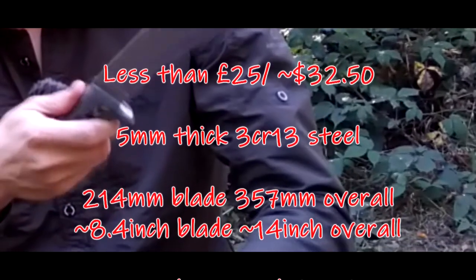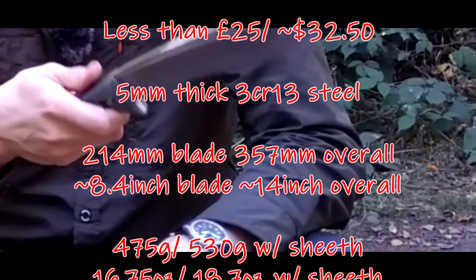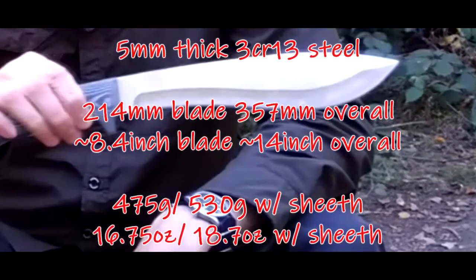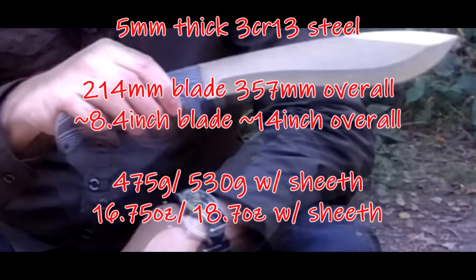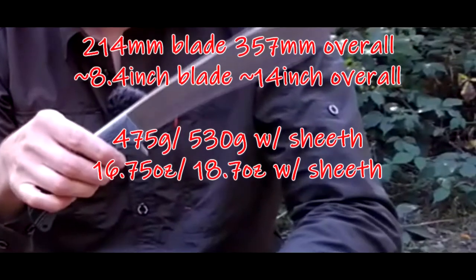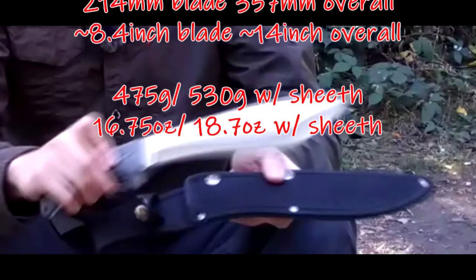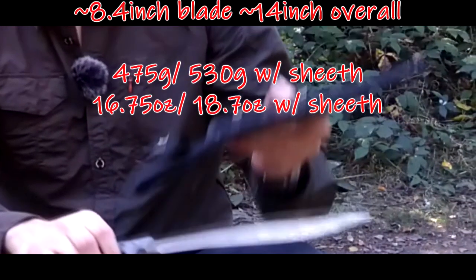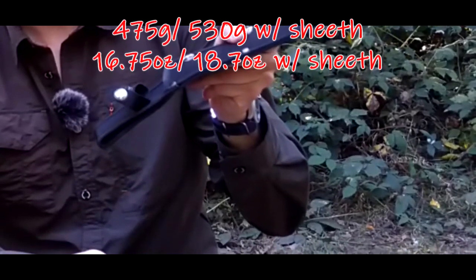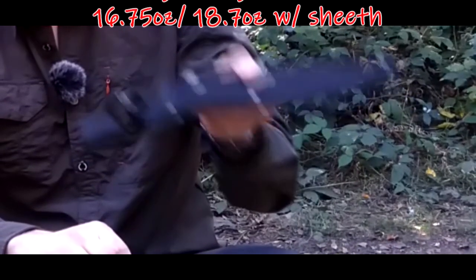The main positive for me is definitely the good looks of the Anglo Arms Kalahari. With its curved blade, the black and grey micarta scales, I think it's a really handsome looking blade. I was really impressed by how well it was put together. Initially handling it, it had no rough spots, the blade was well polished, clean, reasonably sharp, the scales were flush, nothing was sticking out, very well put together.